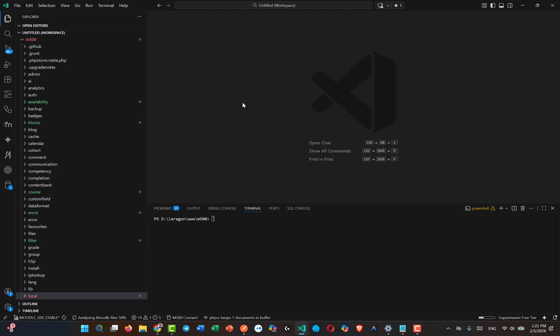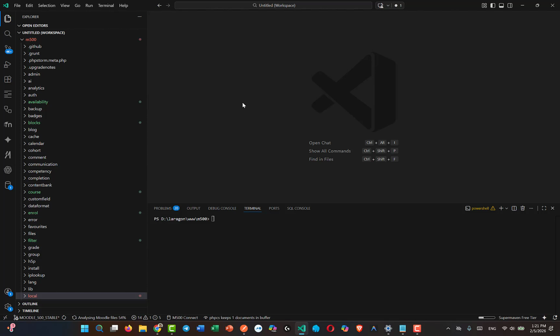We're not trying to do something advanced, but you need to at least have some experience with Moodle development, for example, setting up the development environment, running grunt or CLI commands, and stuff like that, because I'm not going to cover all of those steps.